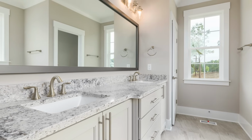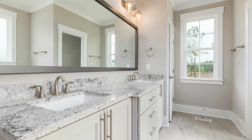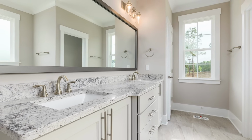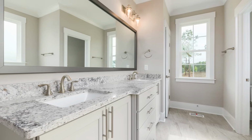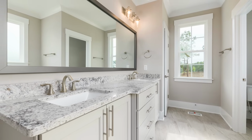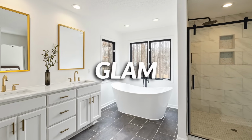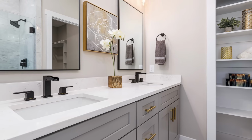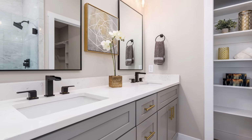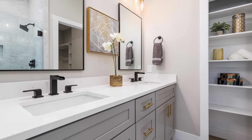The one thing is, I do tend to gravitate towards the more bronze, brassy look rather than the more yellowy gold look. I do find that the metallics that have a little bit more of that bronzy brown look feel a bit softer and work with a lot more things. And I also feel like gold can be a bit glam for me, but that's just me. What's great is you can get a variety of different brushed looks or even an antique brass look, so you can cater to your aesthetic a little bit more than just plain chrome or whatever.